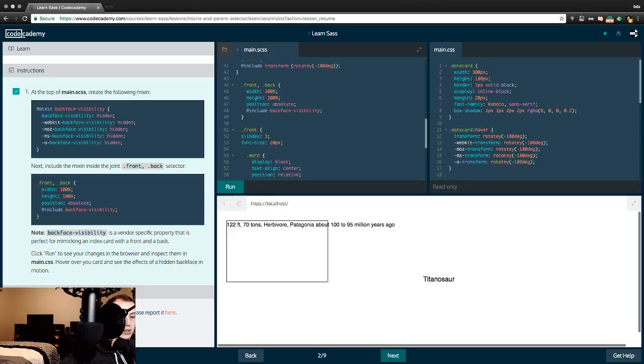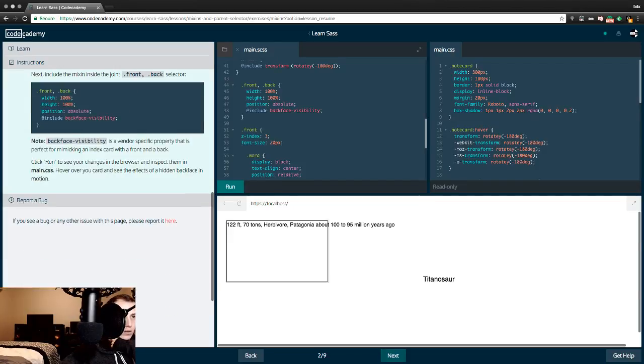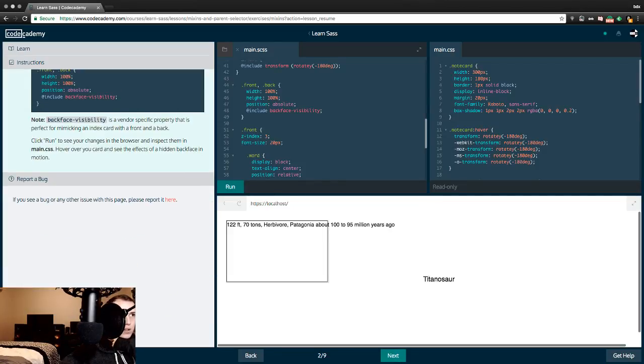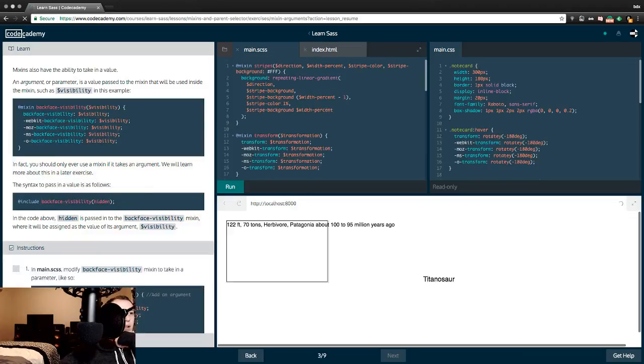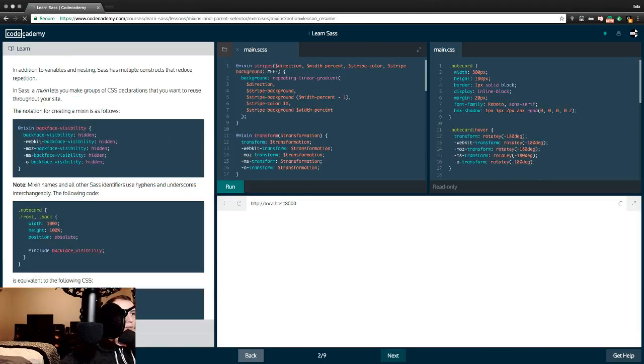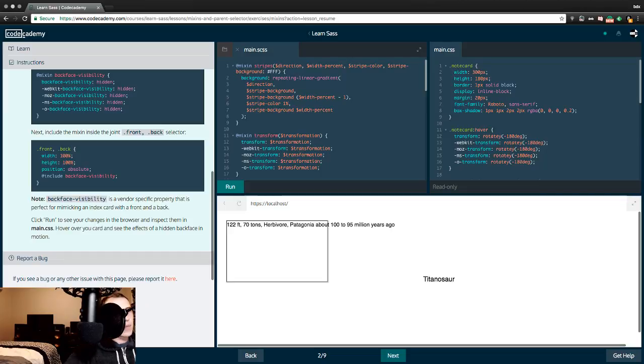Look at that. Green checkbox. Hot damn. Okay. Onwards. You know what? Back. There was a note after that. Note, backface visibility is a vendor-specific property that is perfect for mimicking an index card with a front and back. Click Run to see your change in the browser and inspect them in main.css.